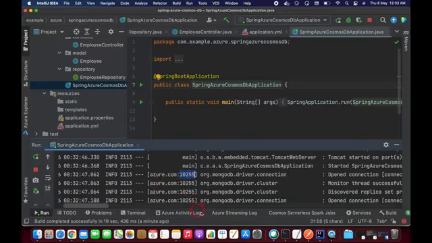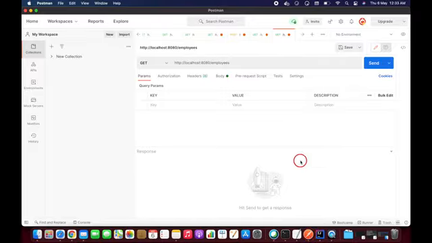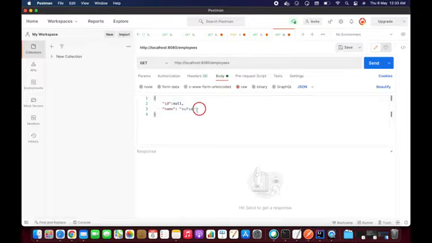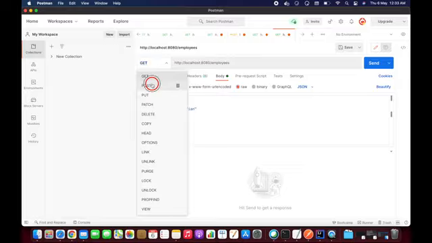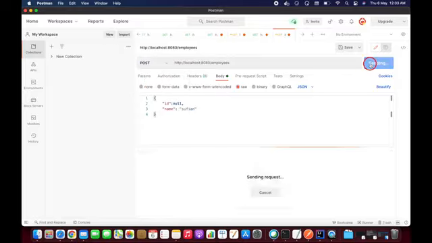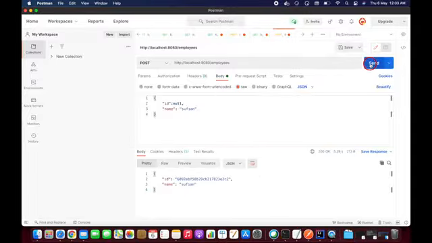Let me open my Postman, and this is my body, guys. I have some ID and the name. Let me post some data here. It's successfully posted, guys.